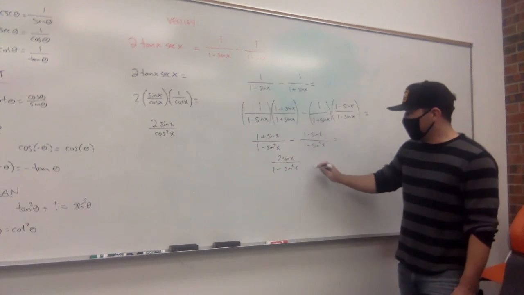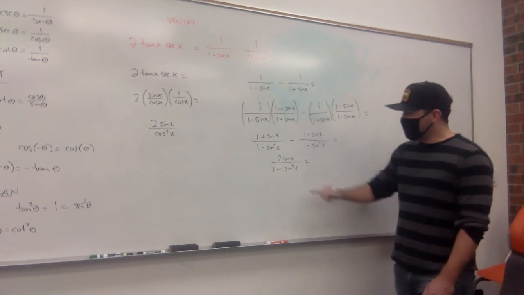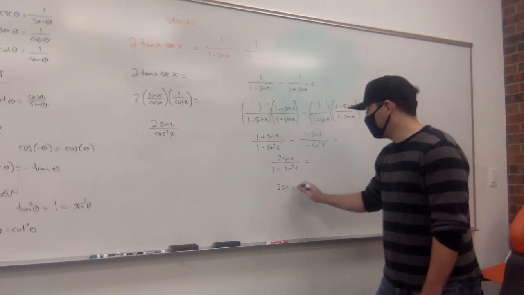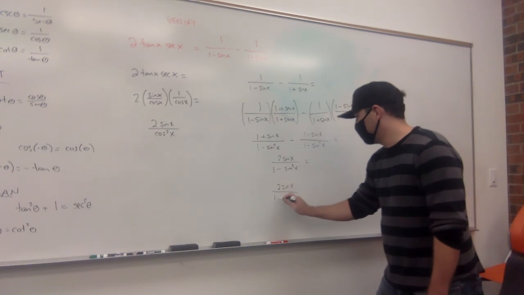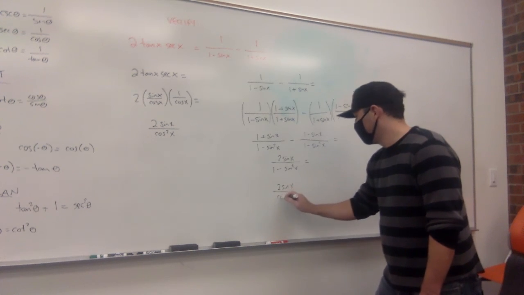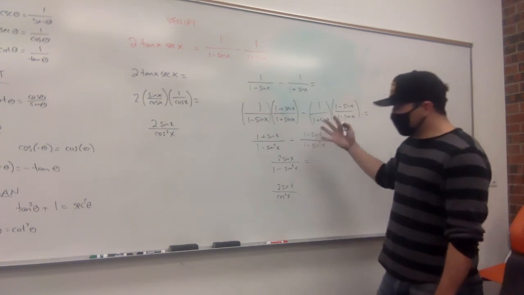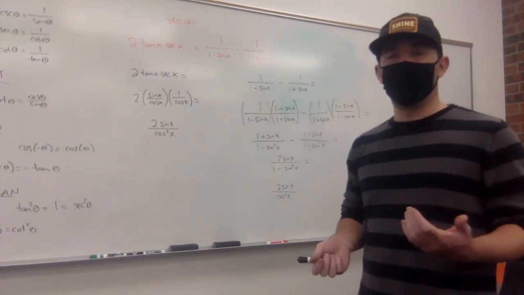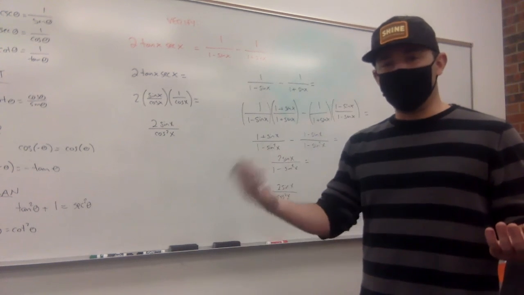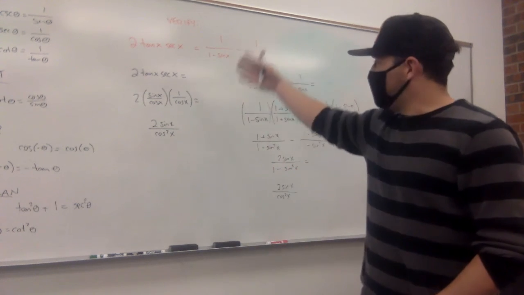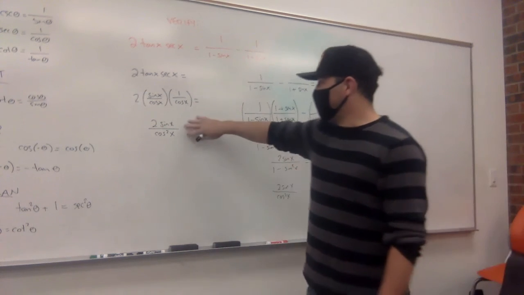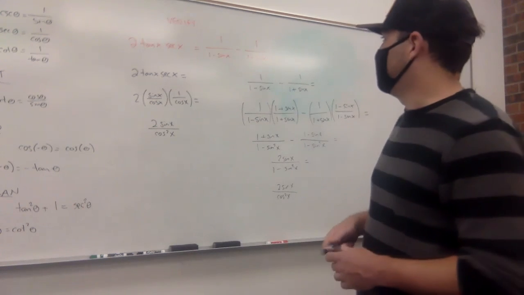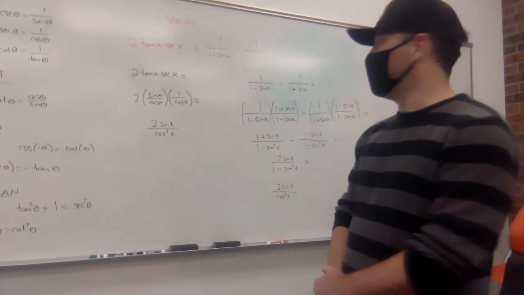Okay, so last step here, you can probably see what we're going to do. We've used this identity before. 1 minus sine squared x is just equal to cosine squared x, and that's just a rearrangement of that same Pythagorean identity, that sine squared x plus cosine squared x equals 1. And so for this problem, if you think back to those strategies that I talked about at the beginning of class, how to prove that A equals B, we can show that A is actually B in disguise, that B is actually A in disguise, or in this case, we've shown that each side of this proposed identity is equivalent to 2 sine x over cosine squared x. So we've shown that both A and B are equal to C in this case, and that's enough to show that we indeed have an identity here.